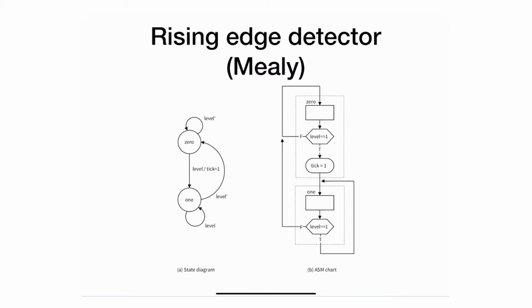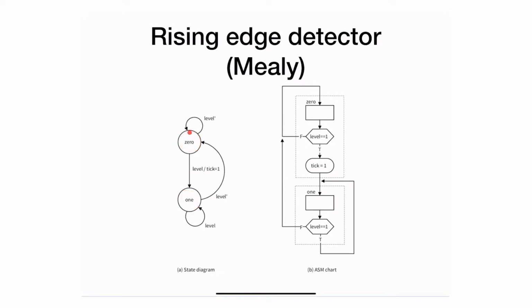Again, let's see how we would do this particular implementation as a Mealy machine. The Mealy implementation is slightly different. As you can see, Mealy has one less state, and this is very characteristic of Mealy versus Moore. Generally speaking, Mealy has a few less states. Not always, but generally that's the case. In here I have 2 states. One says 0 and the other is called 1. 0 tells me that you've been at 0 for quite some time, and 1 tells me that you've been at 1 for quite some time.